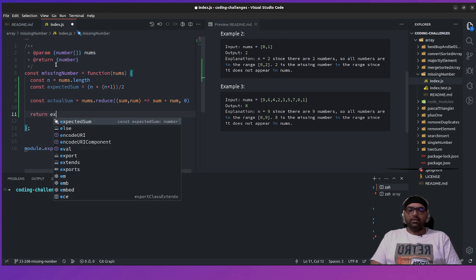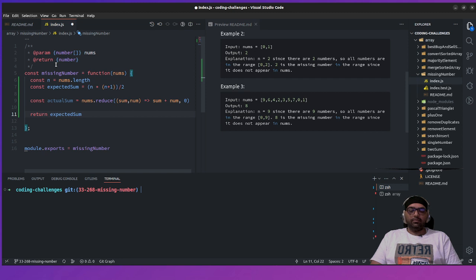Return would be expected sum minus actual sum, which would give us the final number. It would do the accumulative total, and then we would have our number, and then we can go for the other one.